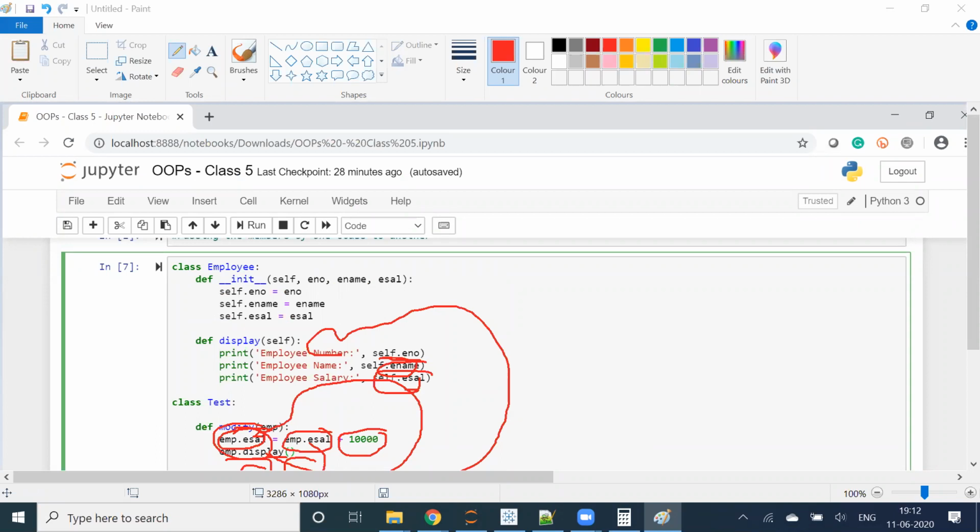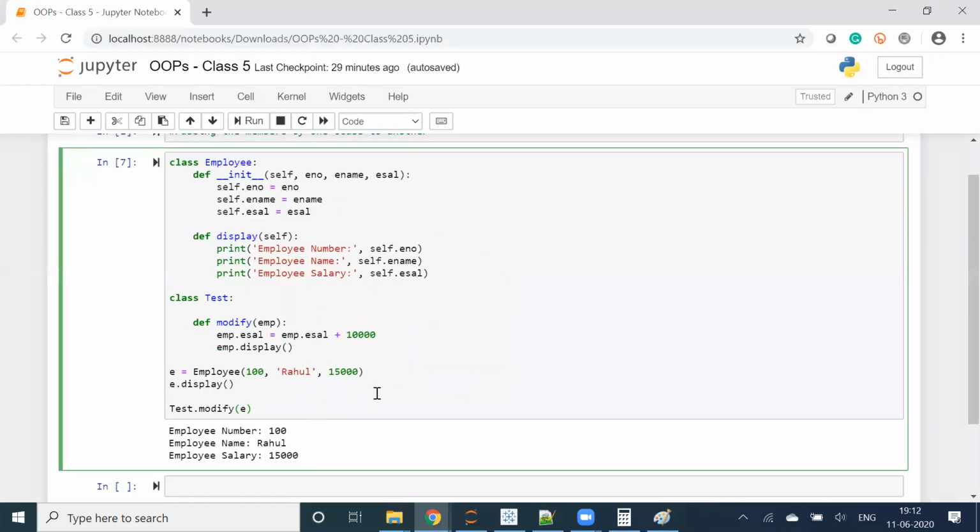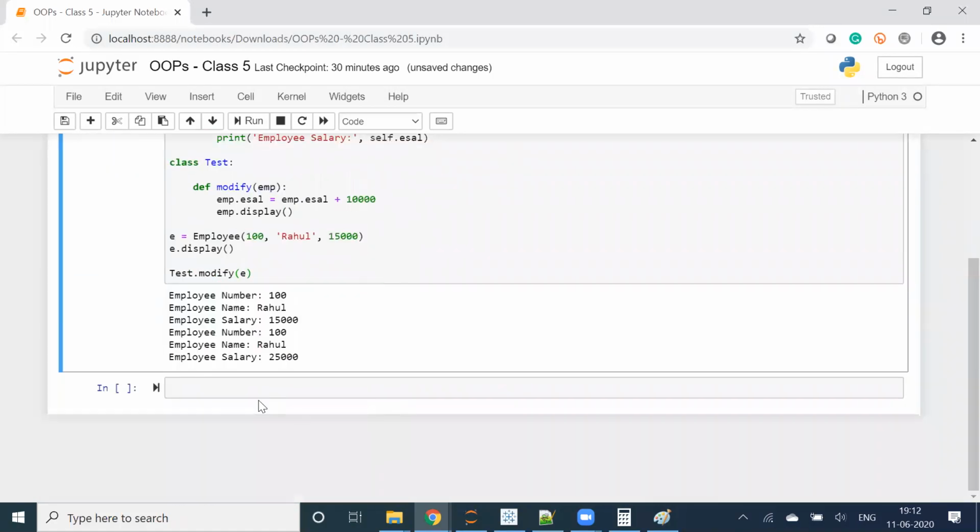So now let's check this, whether it is happening or not, or just I'm assuming, right? Now here I can put anything, because emp is a static, like it's a static method, right? So it's a local variable emp. I can give any name. Let's say I'll give Adil. Will that work? We'll check that. First of all, let's work with emp only, and then we'll change any other name. Let's execute. You see, I'm getting 100 Rahul and 25,000.